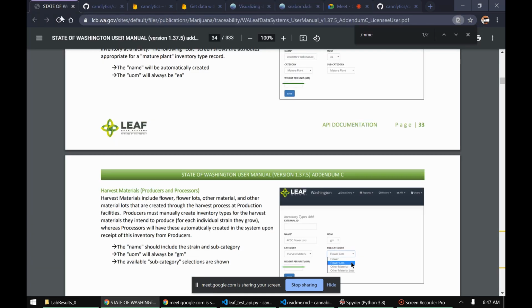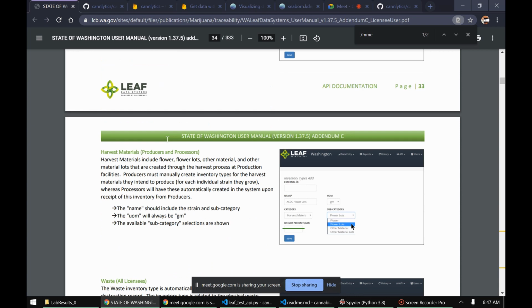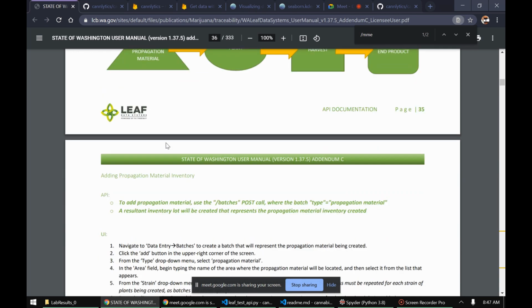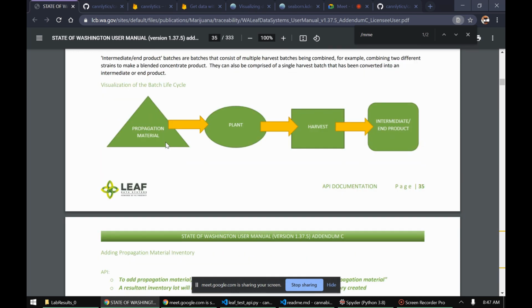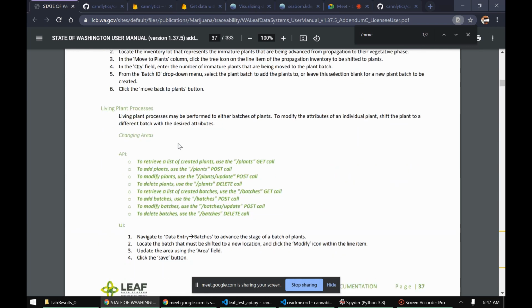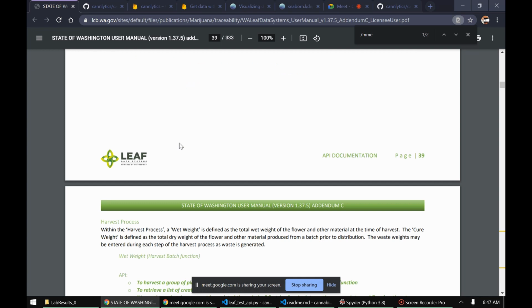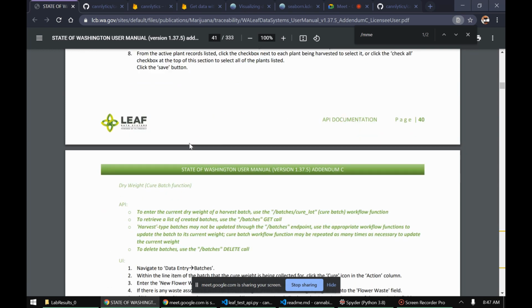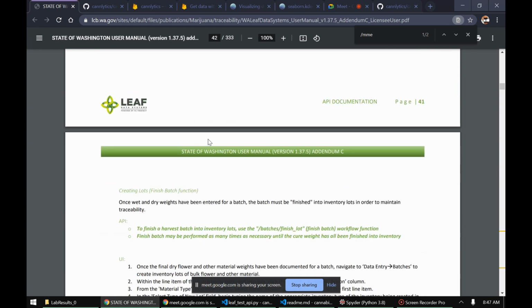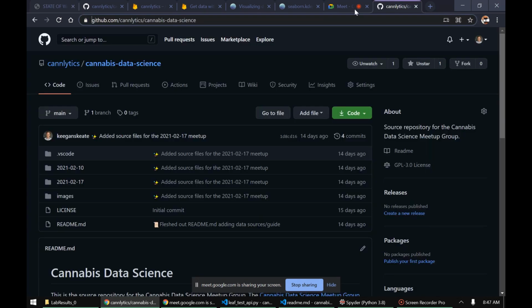We've been talking about mocking up the Leaf API, and I thought, okay, the first step is we're going to need a database just to store some things. So I just thought, okay, well, we'll just go ahead and use the database that I'm already using for some of this open source material that I'm putting out through Canlytics.